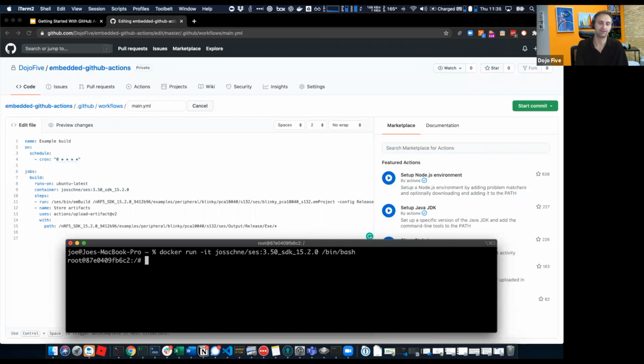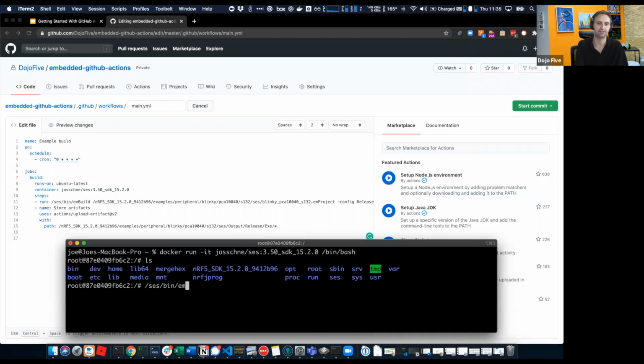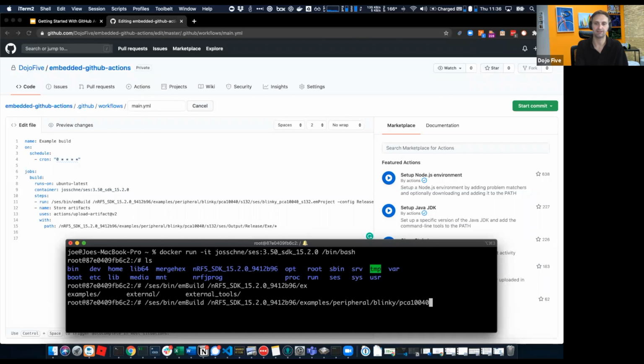You can see I'm on this Mac, but now I've got what looks like a Linux backend. I can run the SES emBuild tool, which is where our build tool is, and then tell it to run the nRF SDK 1520 examples, peripheral, blinky, and then there's a number of things here in the Nordic SDK that are driving us to the right path based on what board we wanted to build it for and some other things.